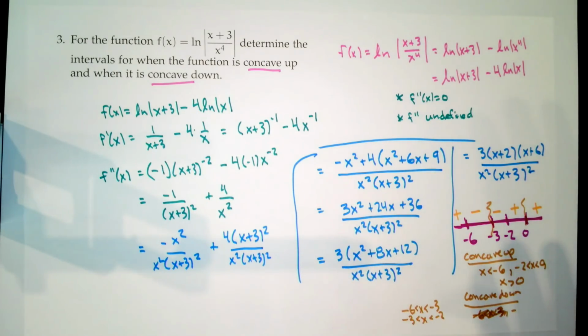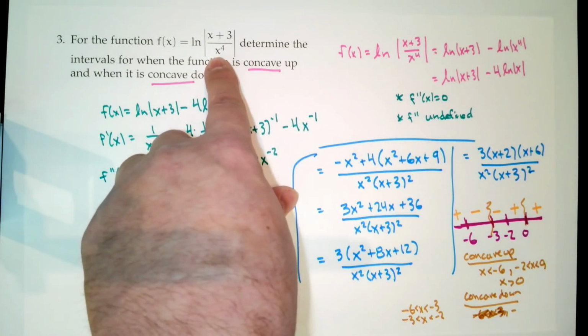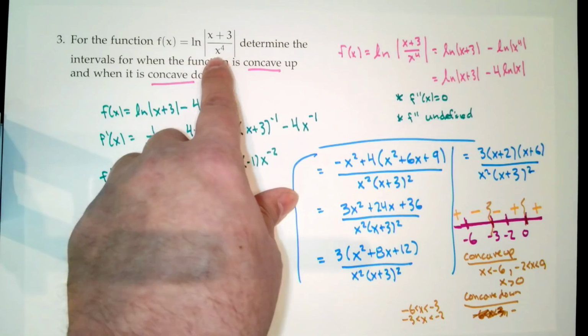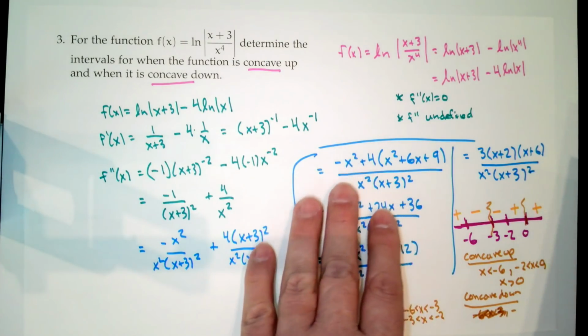How do you know it breaks at negative 3? Well, how do I know it breaks? Well, because look at the function. Log is undefined at 0. And so anything when I plug in log and I get a 0 involved, that's going to break the function. There's an asymptote involved. All right.